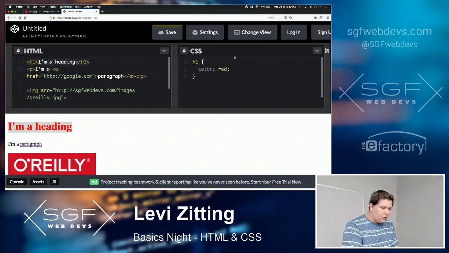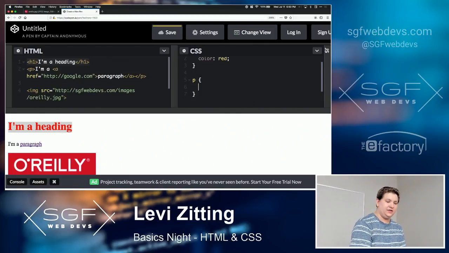So if we look at the syntax one more time, it starts with a selector, and then we add these curly braces, and inside of those curly braces, we add all the properties that we want to apply to this specific selector. We could have many of these different statements between the curly braces, and they would all apply to this specific selector. I could add another selector, such as the paragraph tag, and I could change its font size.